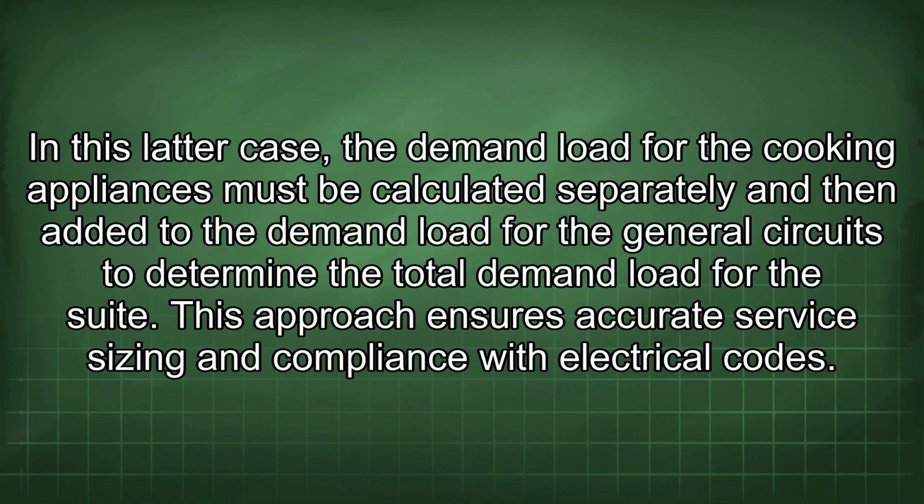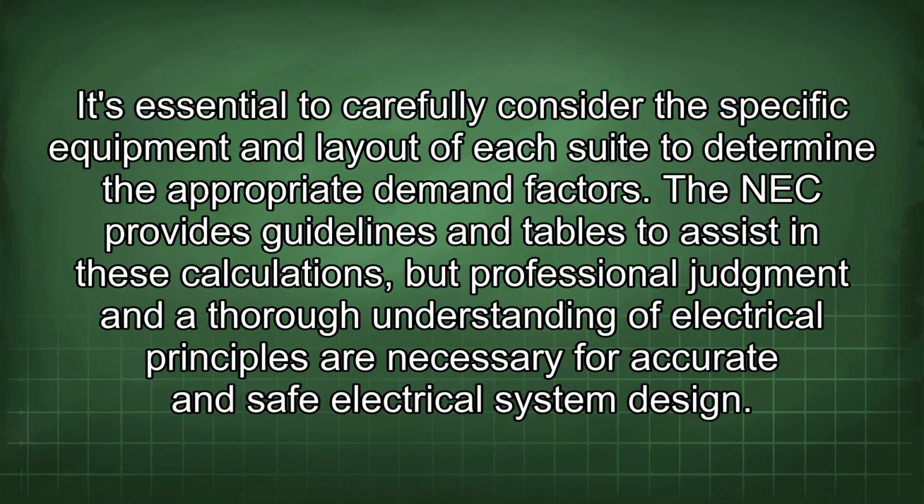In this latter case, the demand load for the cooking appliances must be calculated separately and then added to the demand load for the general circuits to determine the total demand load for the suite. This approach ensures accurate service sizing and compliance with electrical codes. It's essential to carefully consider the specific equipment and layout of each suite to determine the appropriate demand factors.